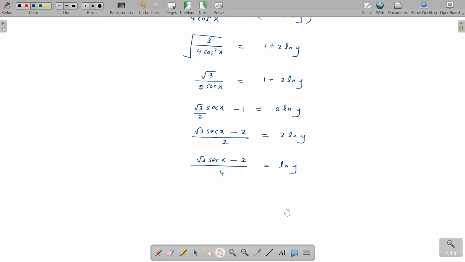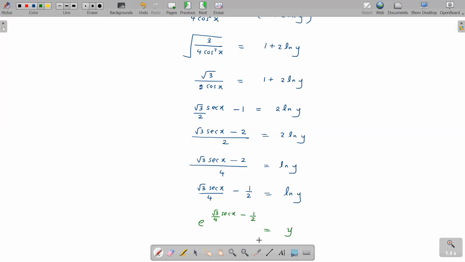Making y the subject. So how do we make y the subject? E to the power. Okay, before that, I think I'll separate this, as in the show we had things separated out, right? I think there was a half. We had a half, right? A sec x minus half. This is now the final part here. So log to index form. How do we convert log to index form? So ln means log base e, isn't it? So turning log to index, we get here what? E to the power root 3 over 4 sec x minus half equals y.